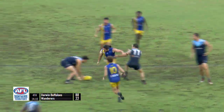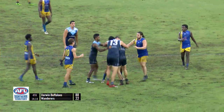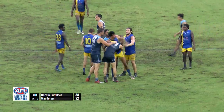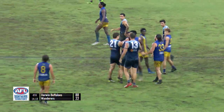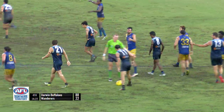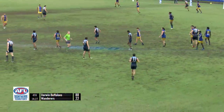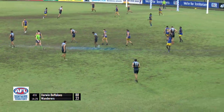No one really wants to take the ball here. They're sort of all just socking the ball around. Maybe a high tackle. No, play on. And they all jump on the ball. A few weird arms going around here. He's played the free kick against the Wanderers there. Probably fair enough. Tula didn't really get the ball out, held the ball into him here, and Jackson Clark will push the Wanderers, sorry, how am I going?